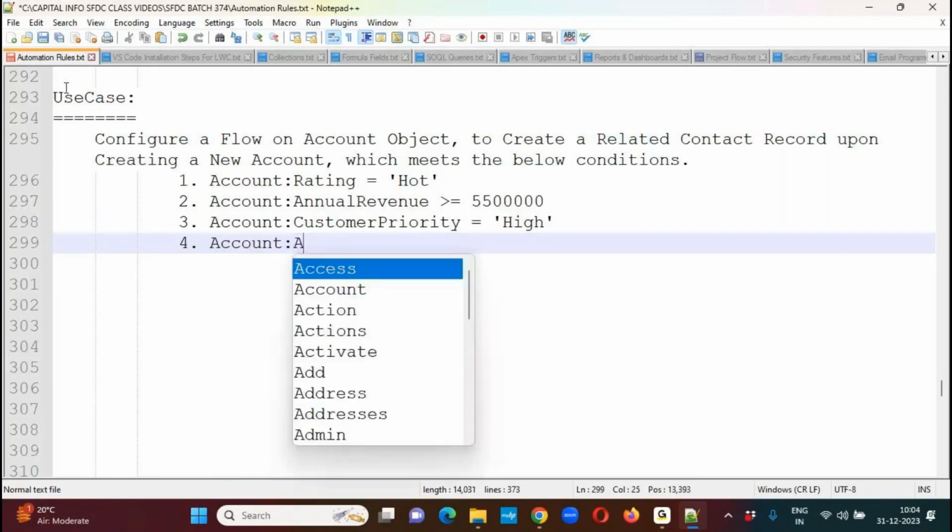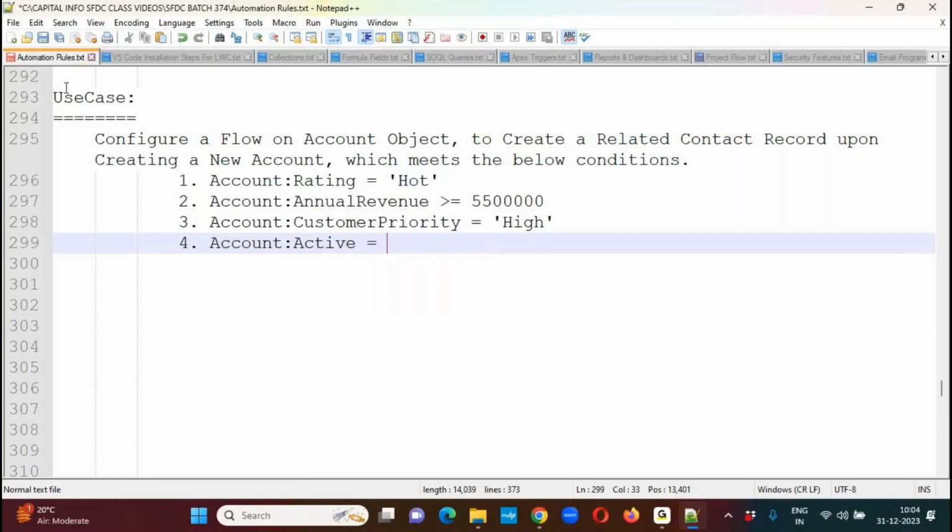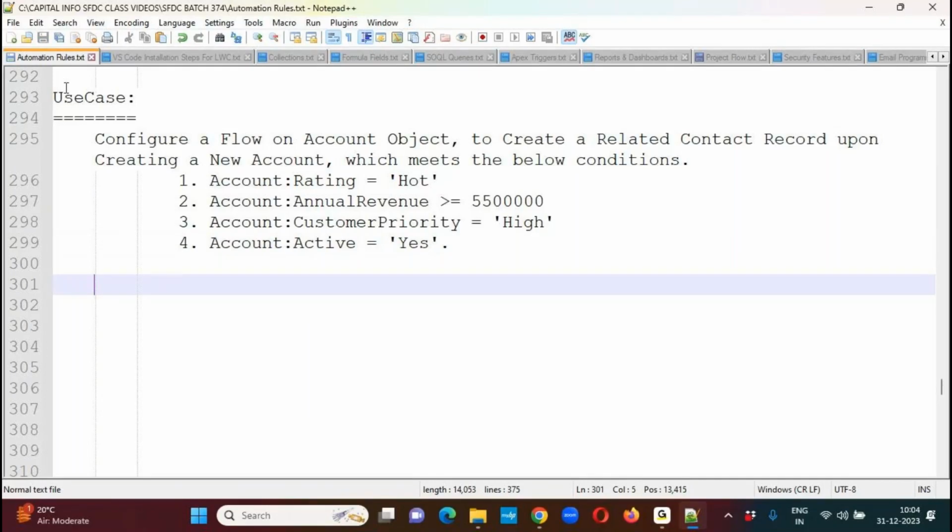Account record active status should be yes. Now, upon creating this account record, if the account record is meeting these conditions, then I would like to create a related contact record for my account.